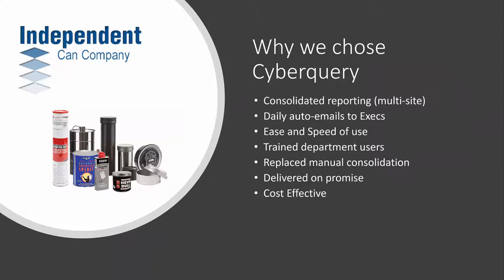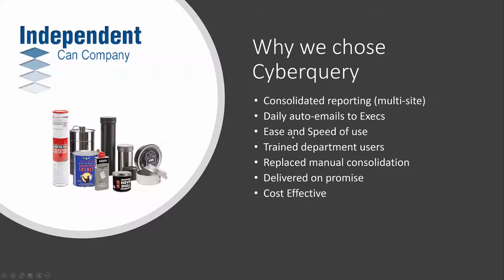Asked specifically, why did they buy CyberQuery? They had to consolidate data from multiple sites. And again, CyberQuery can read across multiple databases if necessary. They wanted to automatically email the executives dashboards every morning, and the IT people didn't want to have to come in and babysit those jobs. So again, CyberQuery's got a great scheduling system.